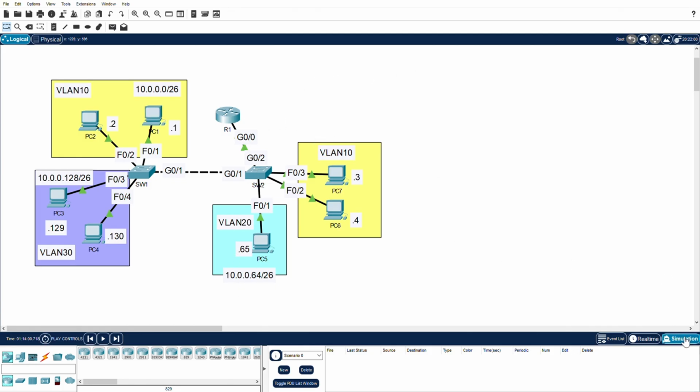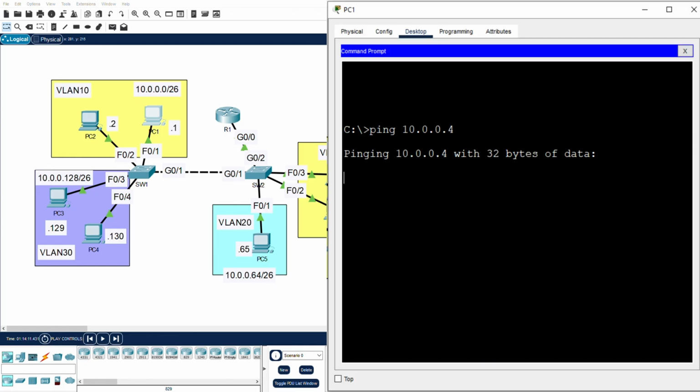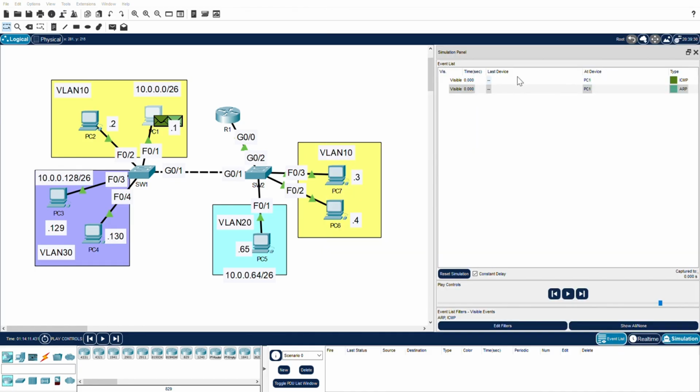We will go into simulation mode, and from PC1 we will ping PC6, ping 10.0.0.10.4. So we'll start the ICMP echo request.